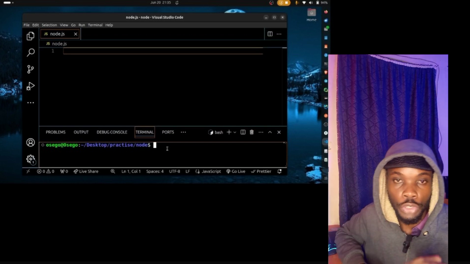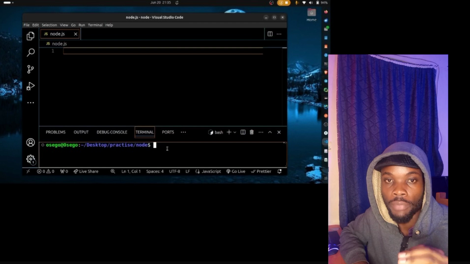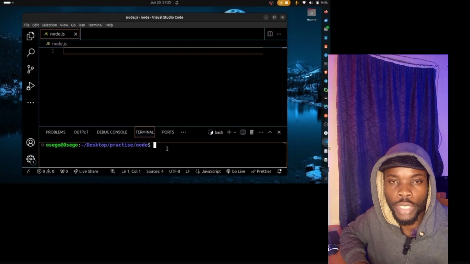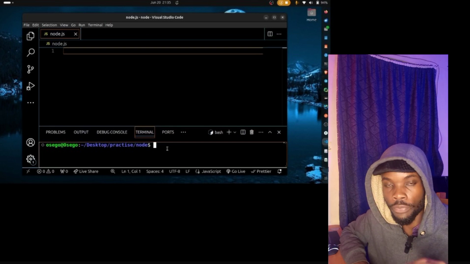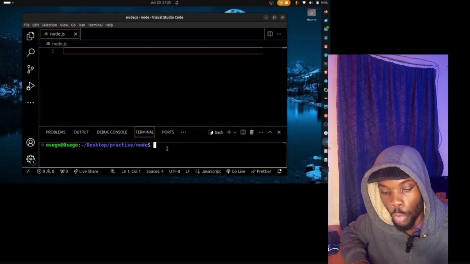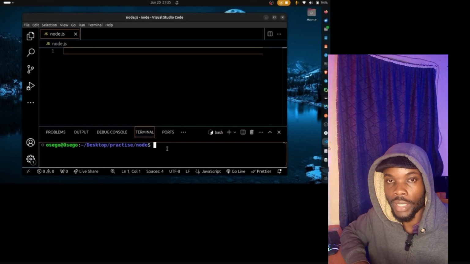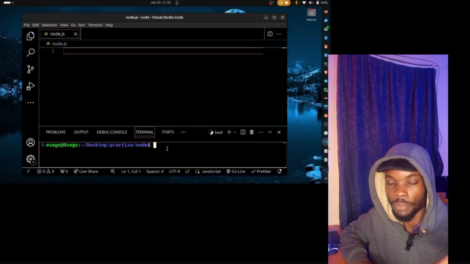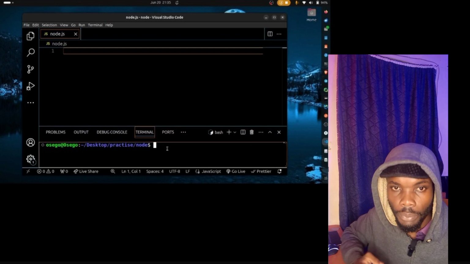Now, this is what I'm going to show you, and also how to access the operating system variable, for example, the username. So this will come in handy, for example, during testing and stuff. But during production environment, you want to have a separate file called .env file in which you list all your sensitive key value pairs. Now, when you have a .env file, then it will skip what you pass in the terminal and use what you have in the .env file. But long story short, let's do it so that you can see what I mean.